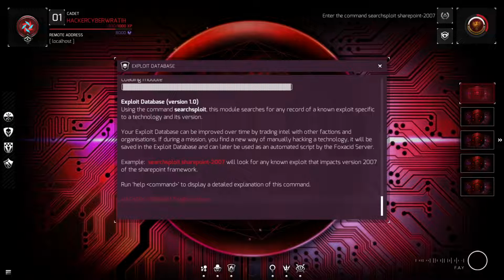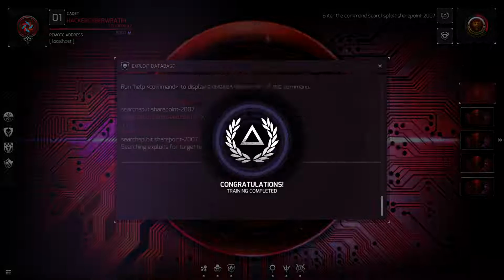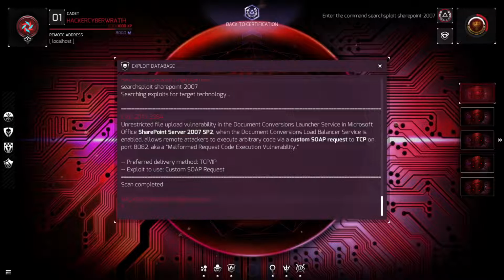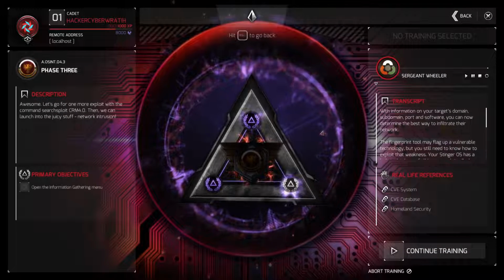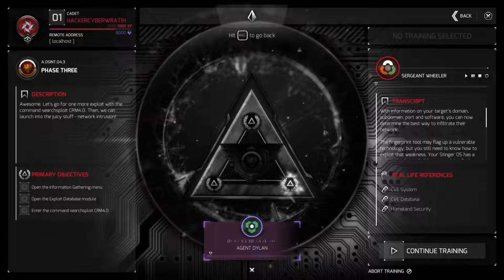Information gathering module initiated. Okay, it's the same as Metasploit, SharePoint 2007. Awesome!